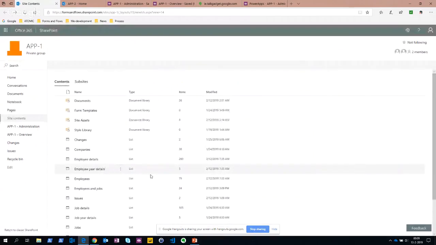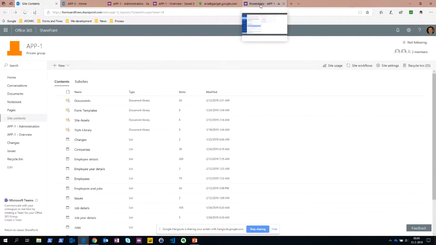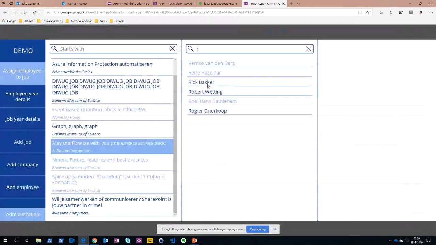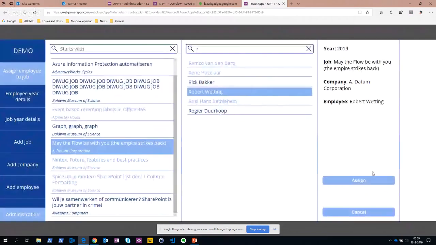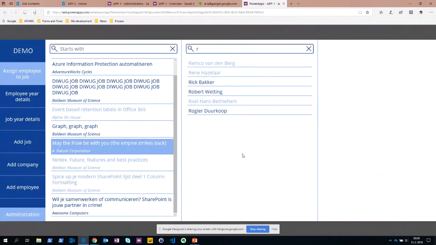Employee and jobs contains 24 items because this was a job for 24 weeks. Believe me. I also tried to make it a little bit idiot proof. So when I want to assign it again to me, it says it's already assigned, and I will show you how I did that. But for instance, Robert, the job could be assigned to him. Why not to Rene? Rene hasn't been assigned the weeks yet for 2019. That's something you have to get to know, but you will pick it up quite easily.